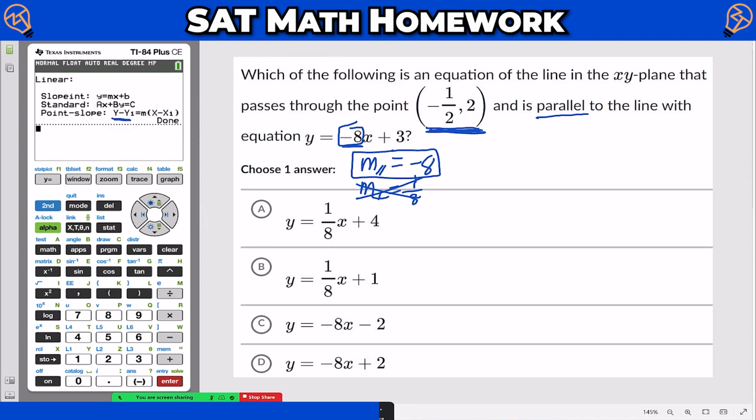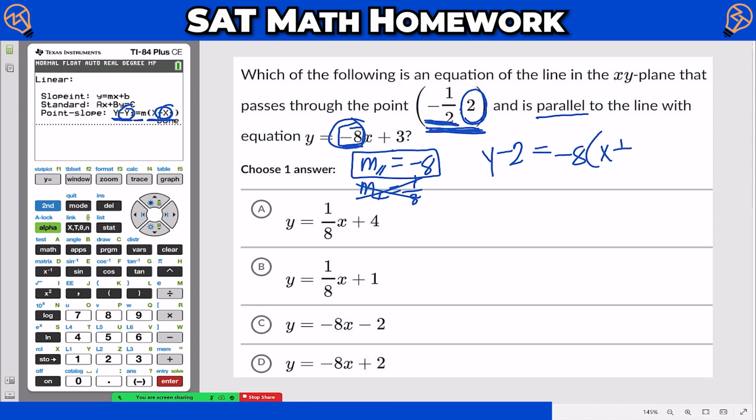So we have y minus y1 equals m times the quantity x minus x1. And all that means when we say minus y1 or minus x1 is we're going to do the opposite of the actual x and y coordinates. So for example, I'm going to put y, and then the opposite of +2 is -2. Just be very careful that because it starts with y, we need to put the y coordinate there. Sometimes people will put the x coordinate there just because they're so used to doing x then y. Then we're going to put our slope, which we said is -8 since it's parallel to this equation, so it has the same slope. Then we'll do x, and then the opposite of -1/2 is +1/2.